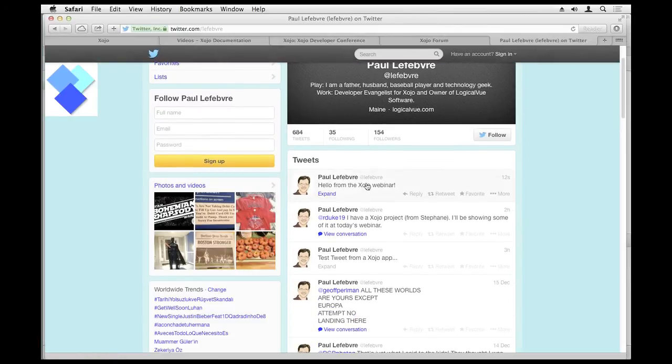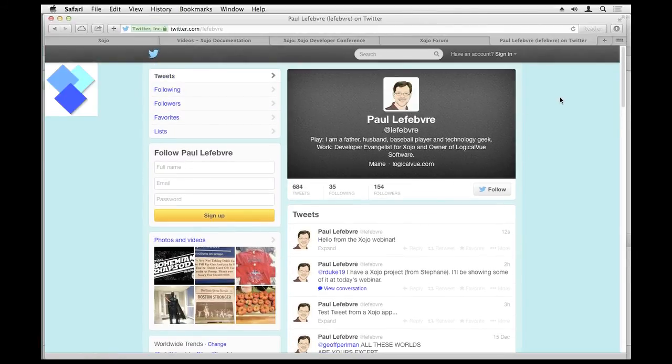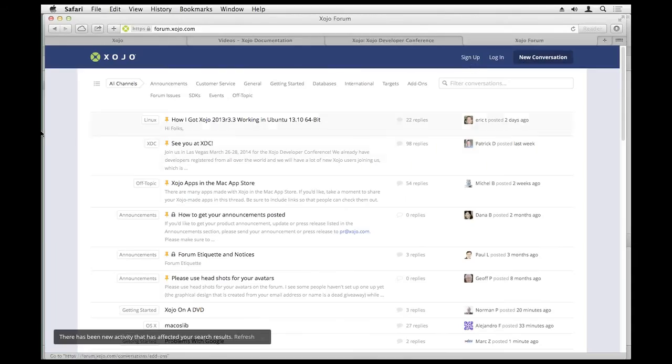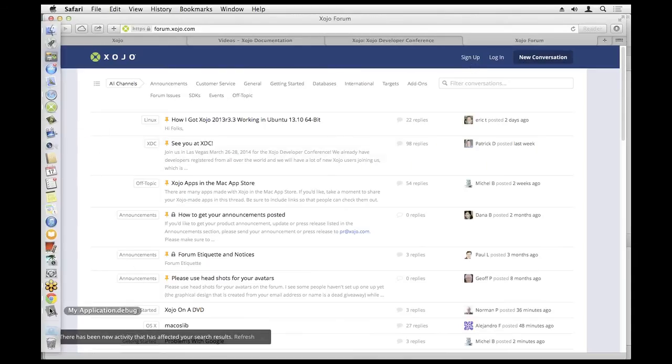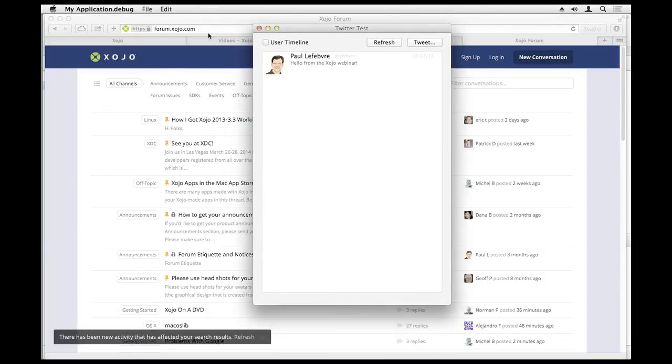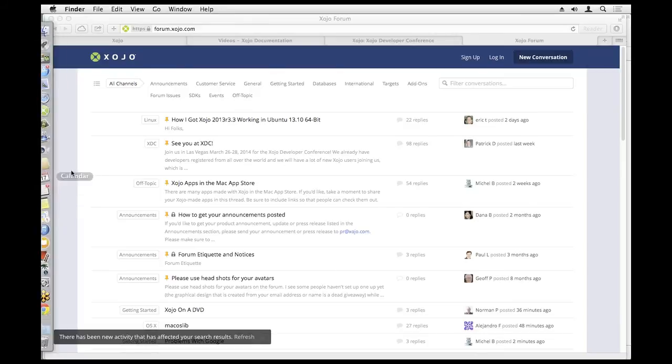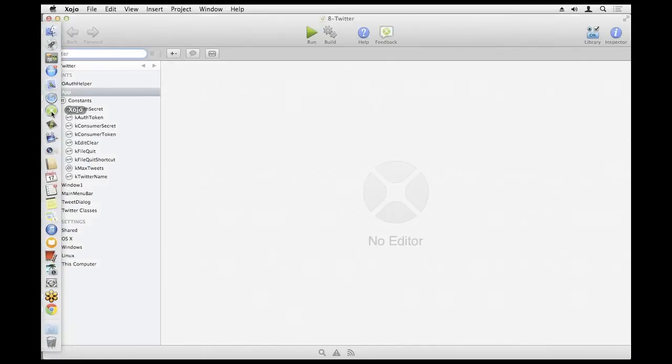All right, yes. So there it is. So that's pretty darn cool. Tweeting from within Xojo. Twitter's API is not a simple thing.